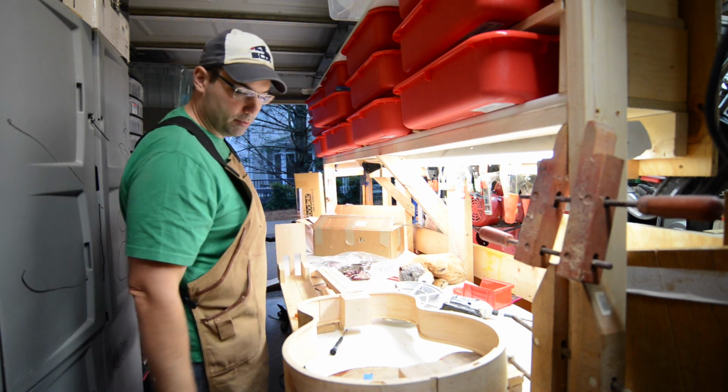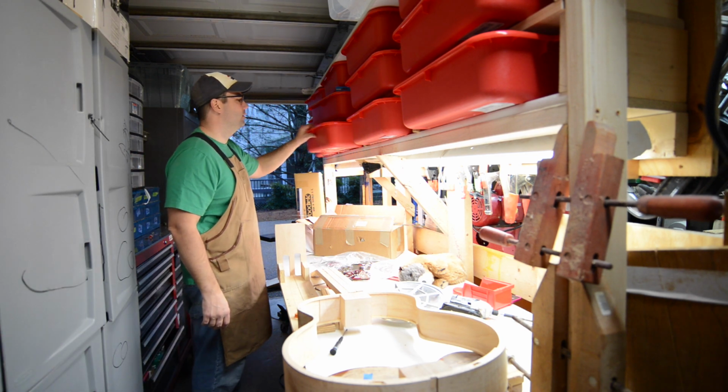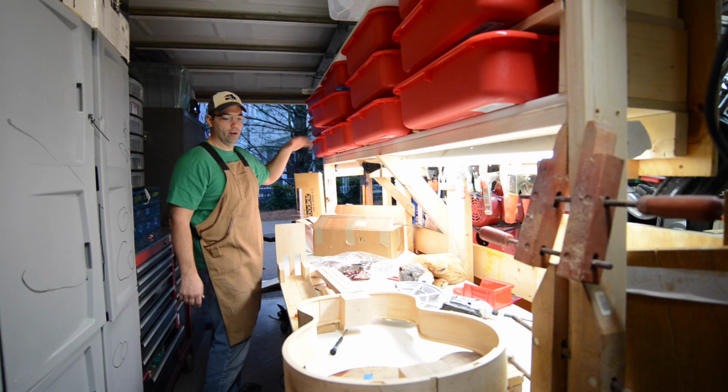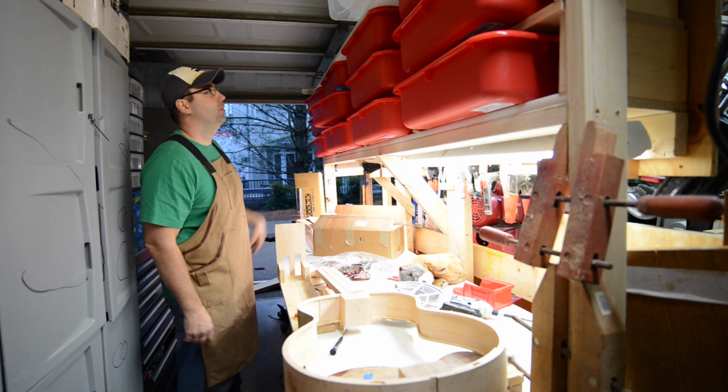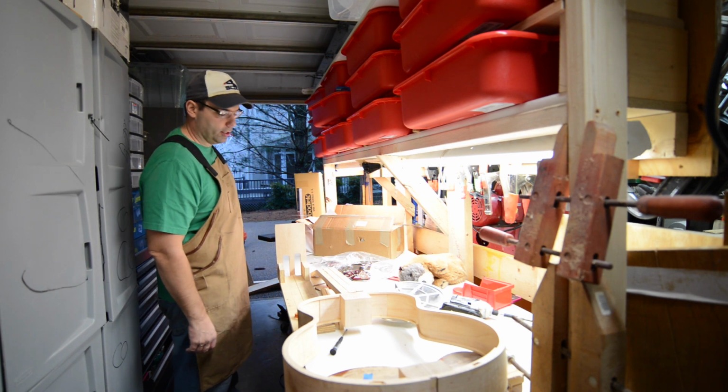You can see I've already got some projects that I'm thinking about. But I've got these 12 bins, these are all my strings, all my wiring. Sits out, lays out pretty nicely, and I've got some room on top to put some other stuff that doesn't get hit by the garage door.